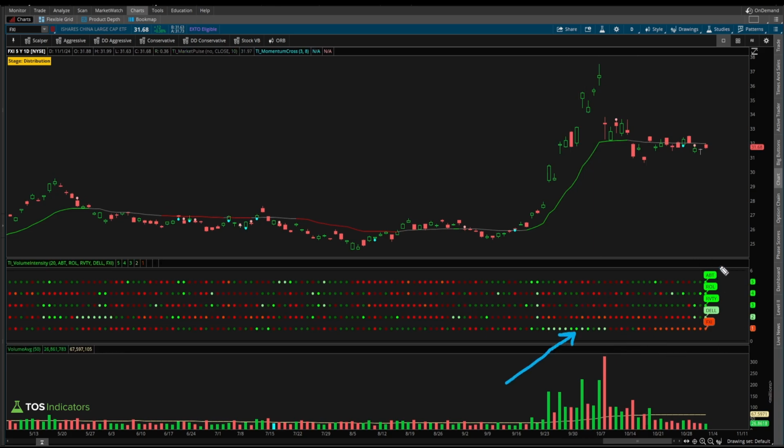Now this indicator will change colors based off of the volume intensity that we're seeing, and I have a few different examples plotting. This light green tells us that our current day's volume is more than 2 times that of our average volume. So we're seeing much higher than usual volume. This light red, which is what FXI currently has, is where you see the current day's volume is less than half of what our average volume is, meaning we're seeing much less volume than we're typically used to seeing.